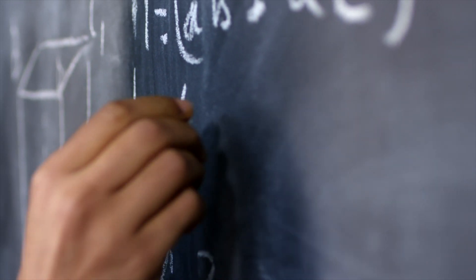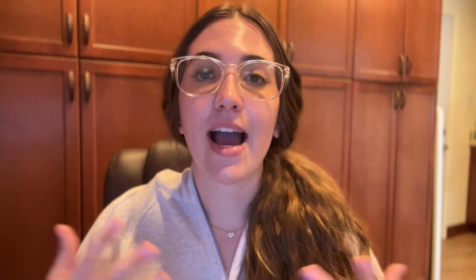Another really important topic for actuaries to know is calculus. For the first two actuarial exams that actuaries take, which are exam FM and exam P, double integrals and derivatives do tend to come up and actuaries need to know how to solve these types of problems. In my educational history, I've taken Calc 1, Calc 2, and Calc 3, but I really think you only need to know up to Calc 2 in order to be prepared for the actuarial exams.